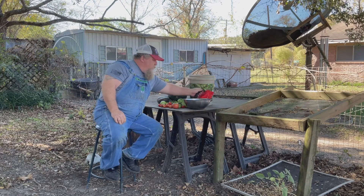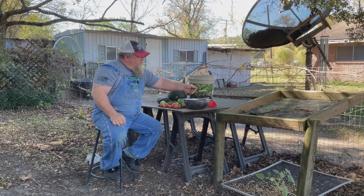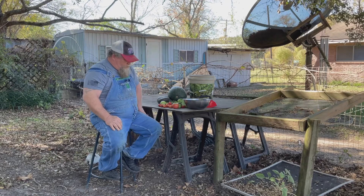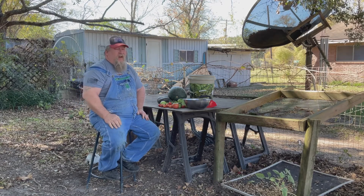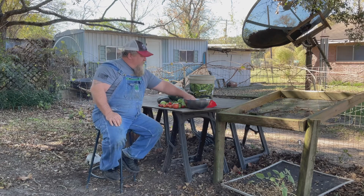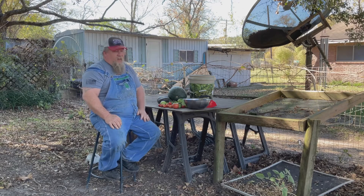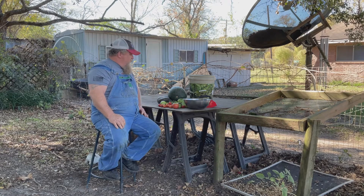The peppers are pretty strong on the stem when they're green. When they're red, they just fall right off. The red ones come off real easy; the green ones stay connected, but they will turn red with time if you leave them alone. Whether green or red, they're still hot and still got the same flavor. You have to go through and pick the leaves off. The stems I leave on there when I pickle with them — that way somebody's got something to grab a hold of if they want to eat it.